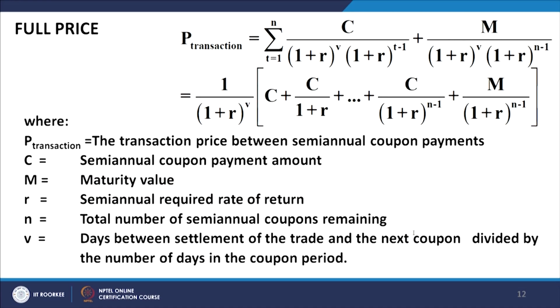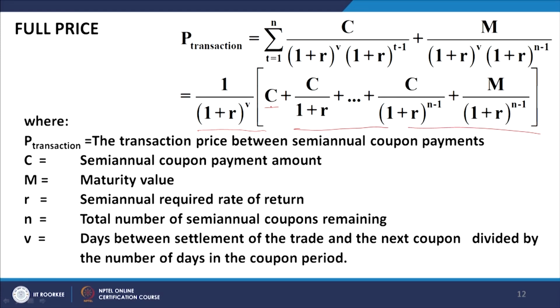Now, therefore, the full price of the bond as per the cash flow discounting formula, the DCF formula, is given by the formula that is here on your slide that I am underlining. This is the particular formula that is used to work out the discounted cash flow value, or the full price, of a bond. Now, please note this point. The expression within the square brackets is the value of the bond as on the next coupon date, immediately before the coupon payment is made. Why is that so? Because of the presence of this factor C in the calculation of the price.